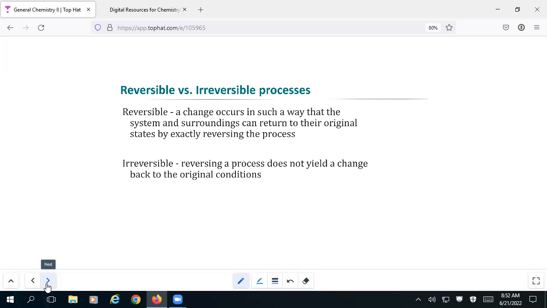Now, spontaneous and non-spontaneous should not be confused with reversible and irreversible. As we saw in some of those processes in the previous slide, there are some things that are not reversible. You can't unbreak an egg. So if a process is reversible, what that means is that to get the system back to where it was, we just have to reverse engineer the conditions. So that ice that was in a cup and melted, well, I took it out of the freezer, put it on the table. If I put it back into the freezer, it'll reverse itself. The liquid water will turn back into ice. That's a reversible process.